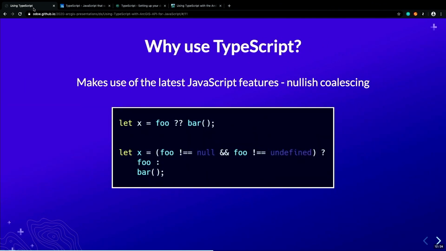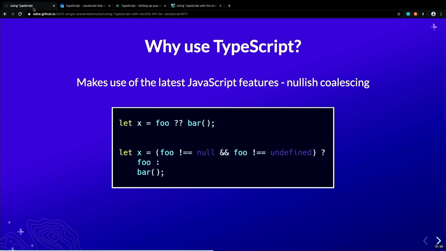Now, what goes along with optional chaining is this really cool term called nullish coalescing. And this is something that is heavily used by our app development team because it's also very nice and elegant. Here we have two question marks, and let's compare the two lines of code. So on the bottom, we have let x equal if foo is not null and if foo is not defined, then return foo, else return the bar method.